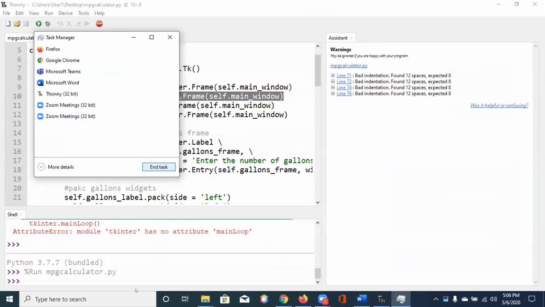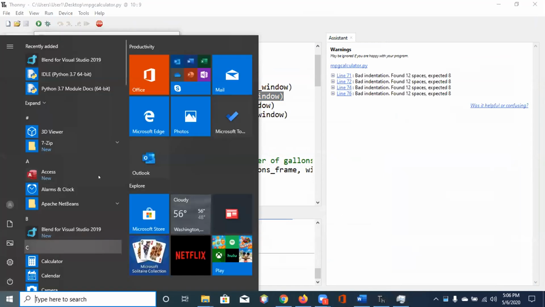But my point being here is that it's just that much easier.